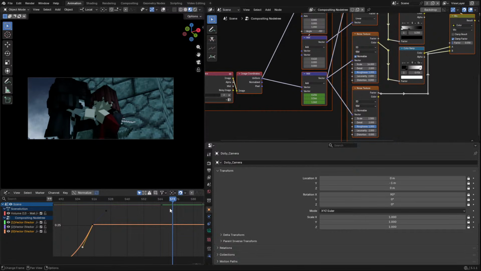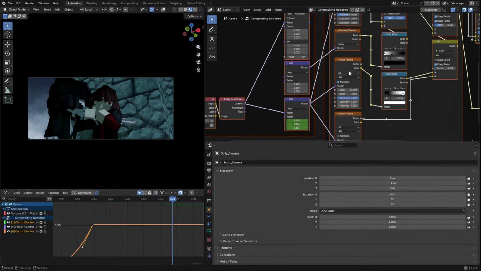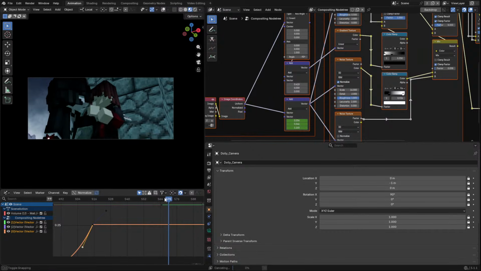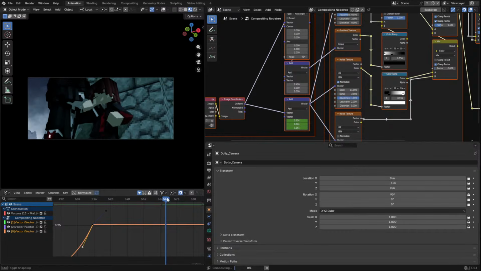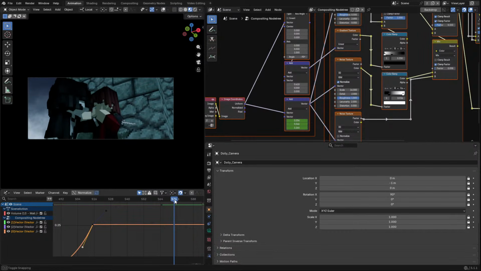Oh, wait a minute, I have an idea. Instead of using this gradient, which is in screen space, right? If it's possible, I might want to be able to do this mist thing in 3D space. If I could do that, that would be so useful. The thing is, I just don't know how to do it. Besides using volumetrics, of course, but I don't want to use volumetrics, right?